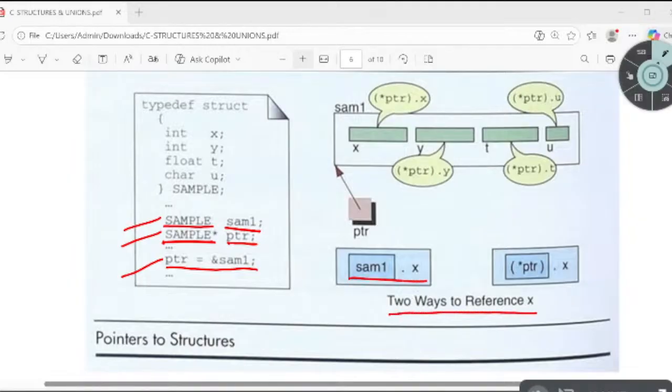SAM1 dot x or star PTR dot x. SAM1 dot x, SAM1 dot y, SAM1 dot t, SAM1 dot u, or star PTR dot x, star PTR dot y, star PTR dot t, star PTR dot u.